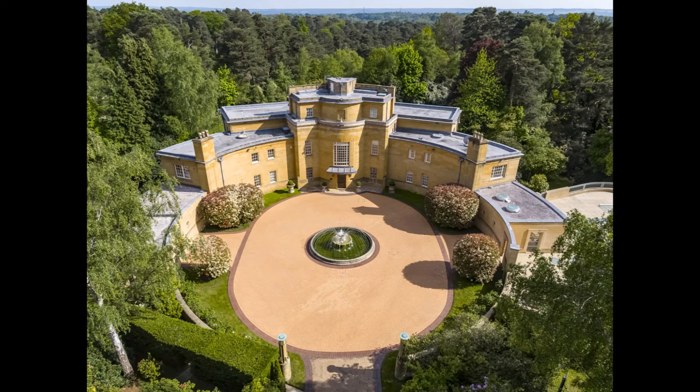It's 7:27 and a manor house in Surrey where Churchill planned D-Day landings is up for sale. You'll need a spare 16 million pounds. The Art Deco Hampstead House on St George's Hill in Weybridge was inspired by a 1931 watch. We're finding out more from the agent selling the house, Paul Finch, director of Beecham Estates.